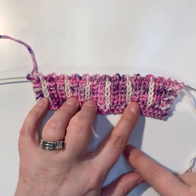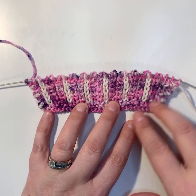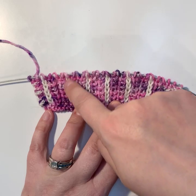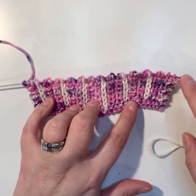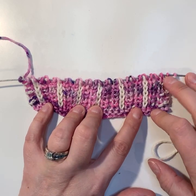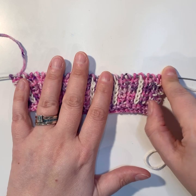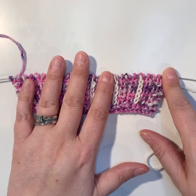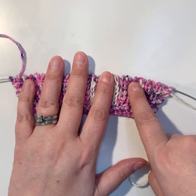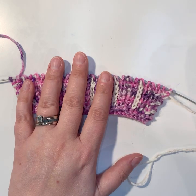This tutorial is for the brioche pearl two-stitch decrease — the first decrease you do in the Up North Hat. You can see the swatch here with the contrast color bars headed up the hat. There are two salvage stitches at the beginning and end. The pattern is an eight-stitch repeat worked over two columns of pearls. The stitch is worked over three stitches: you decrease away stitch A and stitch C, and the purl column continues up the hat.